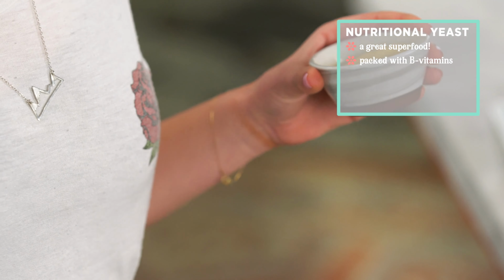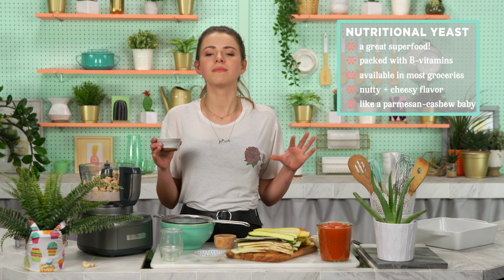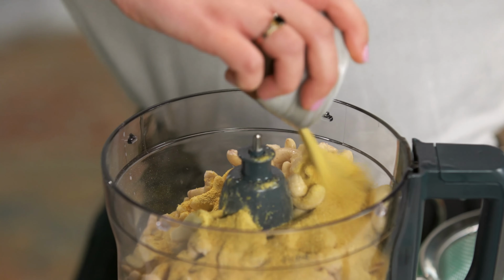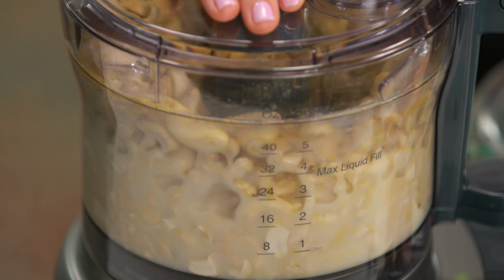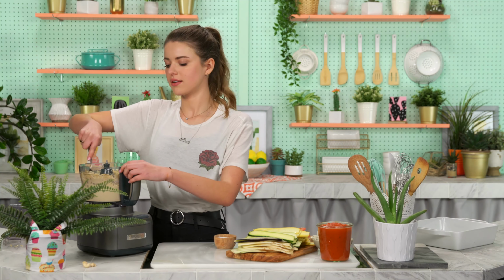Nutritional yeast is such a great superfood. It's not an active yeast, even though it has the word yeast in the name, but it's super high in B vitamins, and B vitamins give you natural energy, which is cool. You can find this in pretty much any health store. I've even seen it in regular grocery stores with the spices, and it has a very nutty, cheesy flavor. In my opinion, it's like if Parmesan and a cashew had a cute little powdery baby. Anyways, I'm gonna add it into the mixture, and blending time. Let's check. Yeah, it's like a ricotta, kinda, but none of the same ingredients.